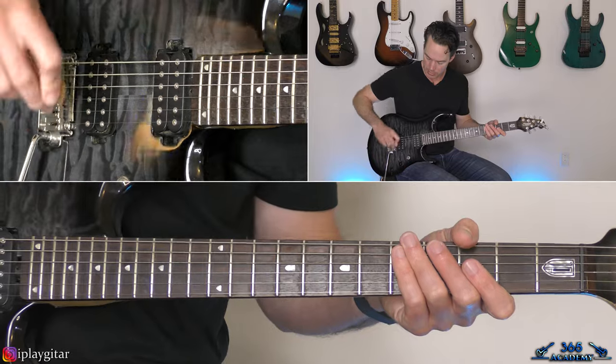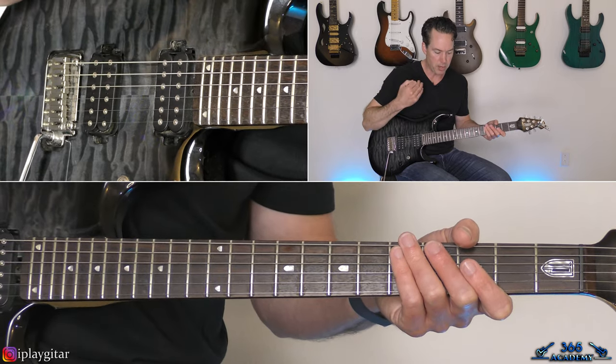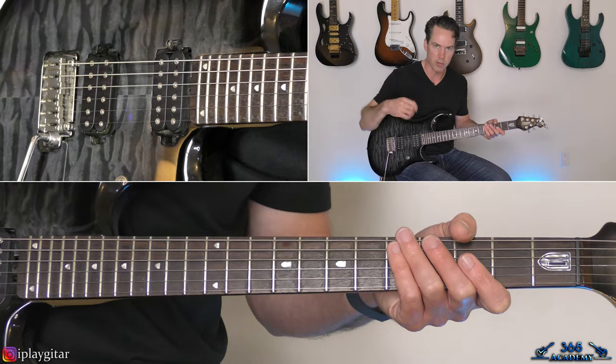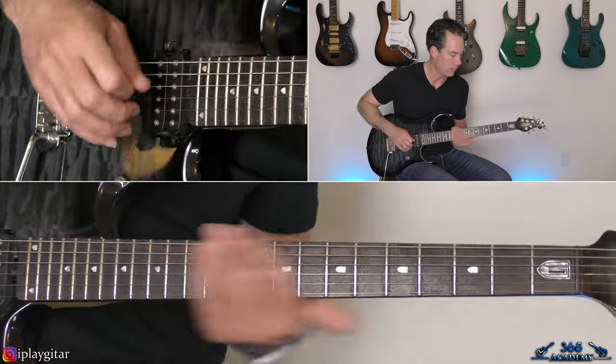All right, so now we get to what I call bridge number 2. It's going to start with some pick scrapes, and then it goes into this riff that's played 8 times, and it has a little tremolo picked octave thing at the end. So it looks like this.